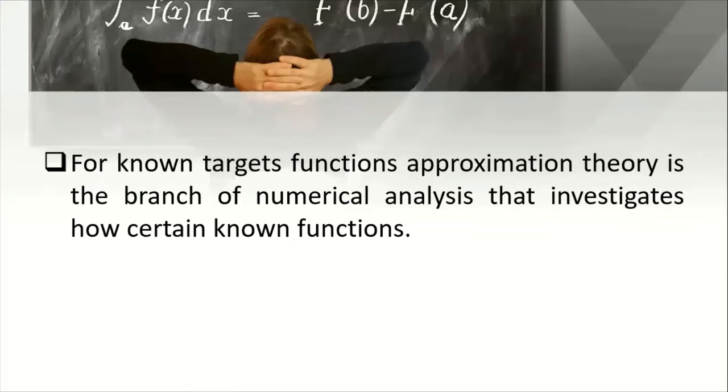For known targets, function approximation theory is a branch of numerical analysis that investigates how certain known functions, for example the special functions, can be approximated by a specific class of functions. Another example is the polynomials or rational functions, which often have desirable properties. Other examples are inexpensive computation, continuity, integral, limit values, and so on.